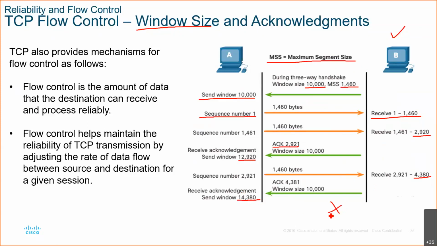Okay, you have studied this in your lecture as well. One of them is your sliding window. So based on that, TCP ensures that your flow control is maintained. If there is a bottleneck, it will decrease the window size. Okay, that's how you can ensure reliability with the help of your TCP.